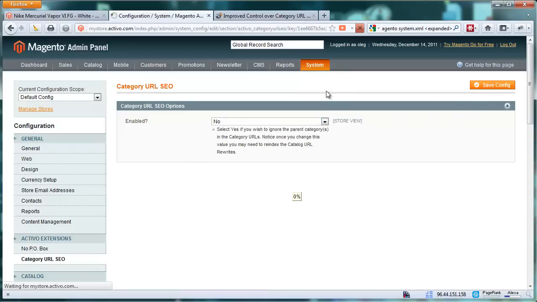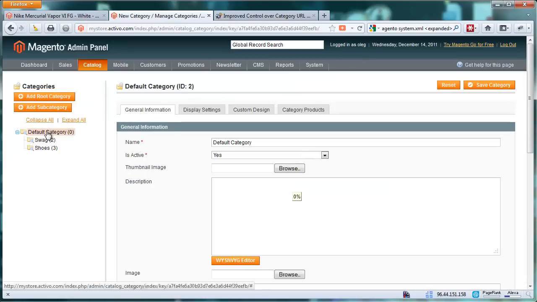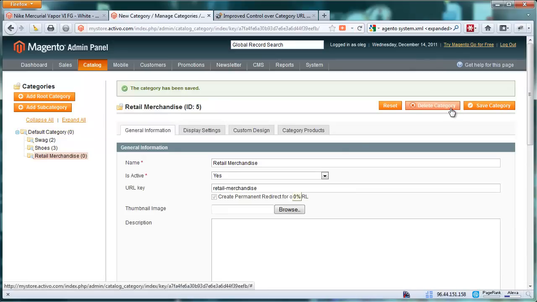So we save this as disabled, and we create a clean category. Let's call it, I don't know, retail, or retail merchandise, and we leave the URL key open, let the system do its thing.